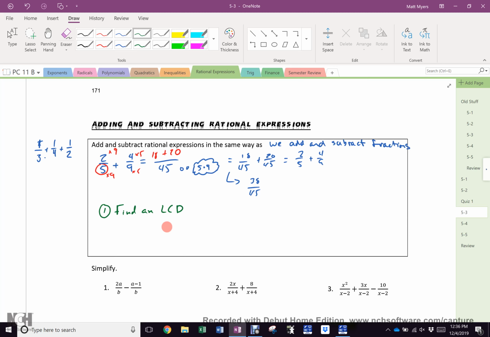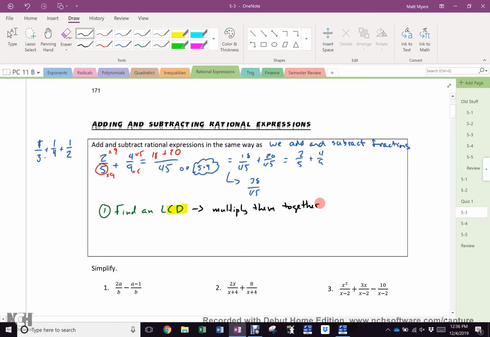Now, what is the easiest way, and I'm going to highlight the CD part of it. What is the easiest way to find a common denominator? Multiply them together. What if you had 3 denominators? Multiply them together. What if you had 4 denominators? Multiply them together. What if you had 17 denominators? Multiply them all together. It will work, won't it? Okay. So the easiest way to do this is to multiply them together.